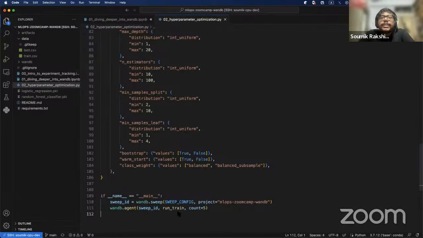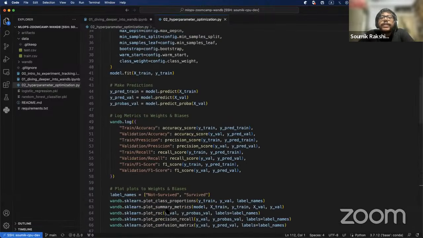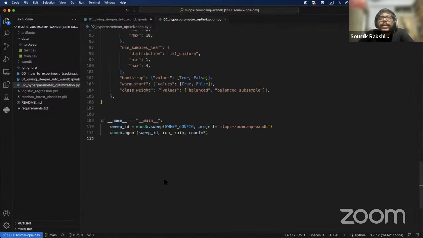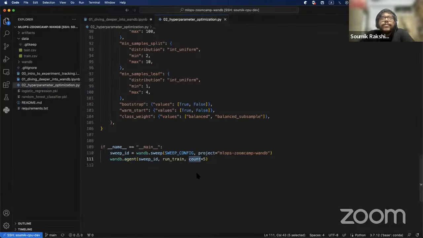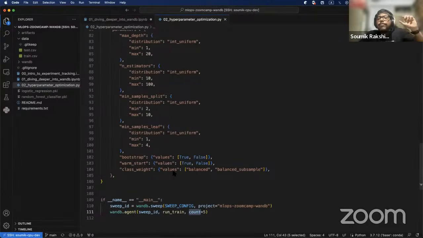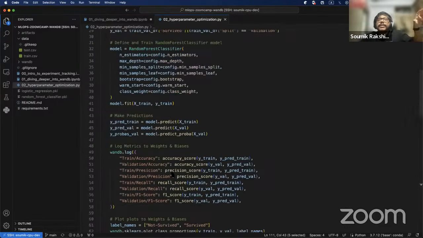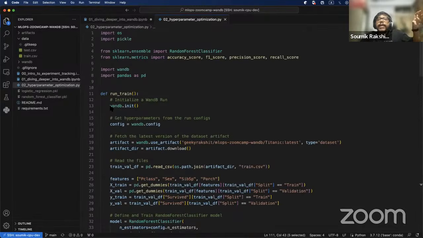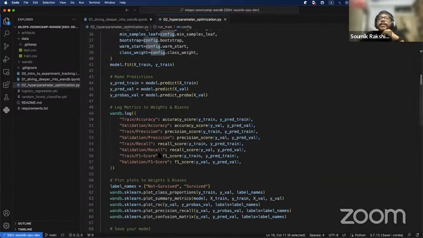You call this function run train, which will be called by our agent 5 times, as I have specified. The central sweep server will try injecting values inside the run train function by virtue of this wandb.init. It will inject these configs, which will train the model, and we will see if we are optimizing towards the best set of hyperparameters or not.